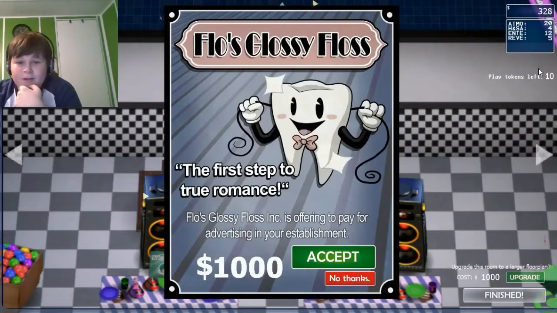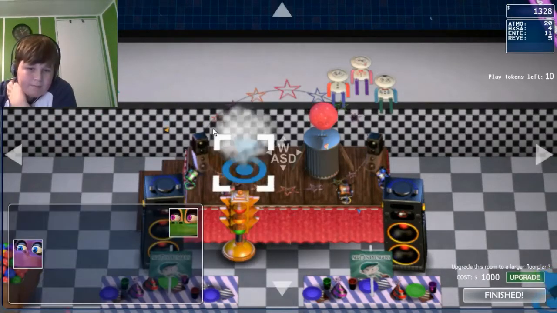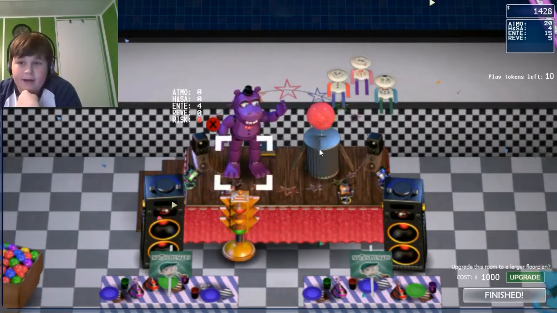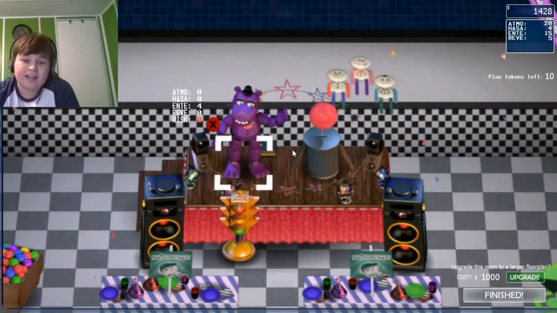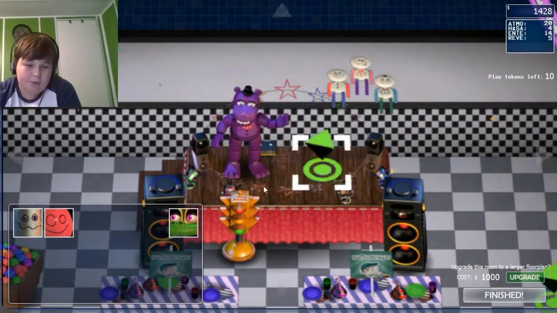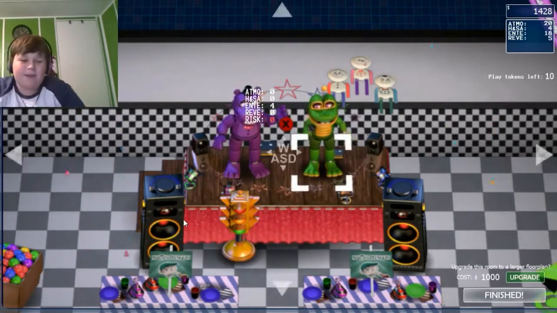Alright, let's go to blueprint mode. Ooh, yeah, and then the sponsorship after. Yeah, we'll accept that. Alright, so we'll remove him and we'll replace them with Mr. Hippo. Dang, we got $100 back in that. Guys, we have $1,428. God dang, that's a lot of money. And we'll replace Mr. Candu with Happy Frog. Look at that. Don't those two look happy?